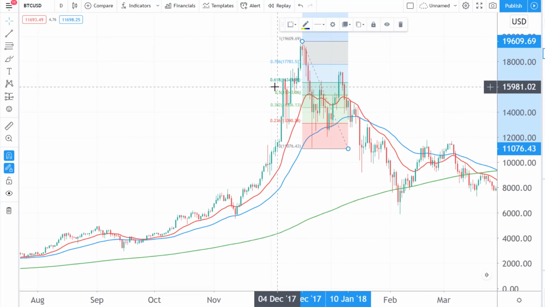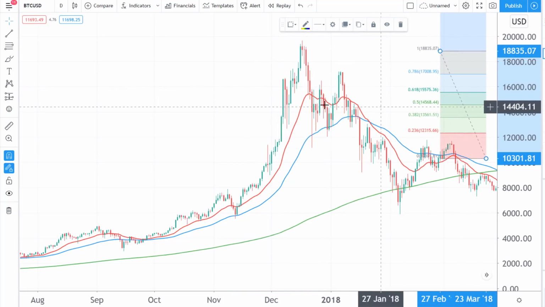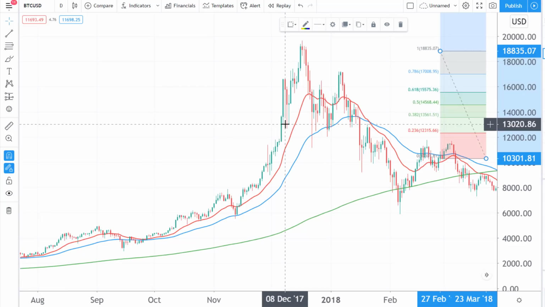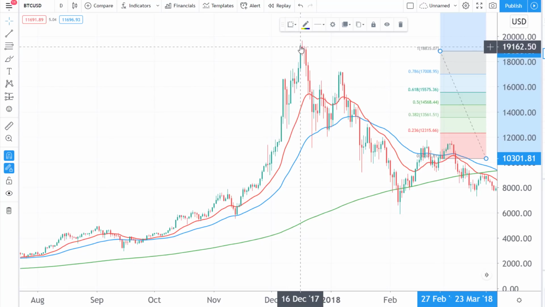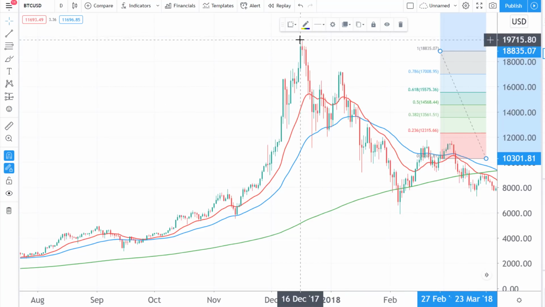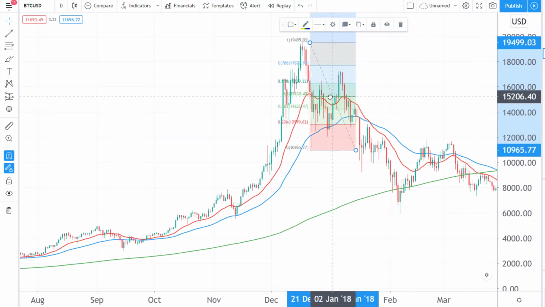What I mean by that is near the end of a run, you will usually see two main characteristics. The first is that you'll have a big move followed by an incredible sell-off. Then you'll get a new high. That new high will continue on, usually hit some kind of psychological number, and then it will have a massive blow-off.